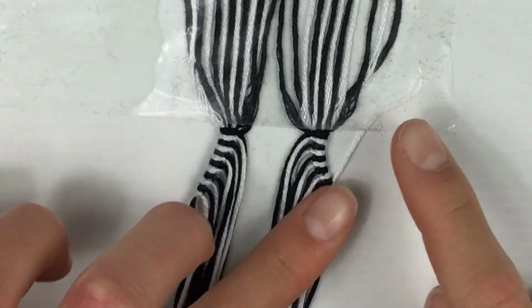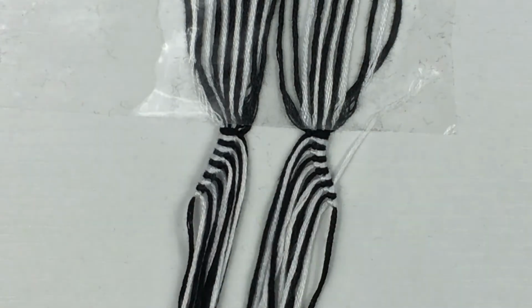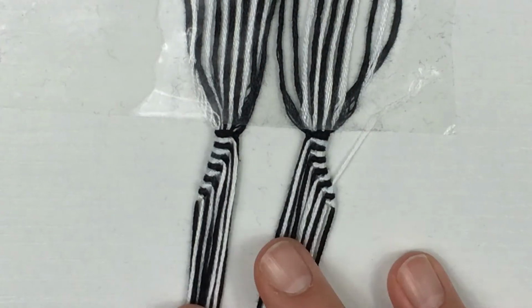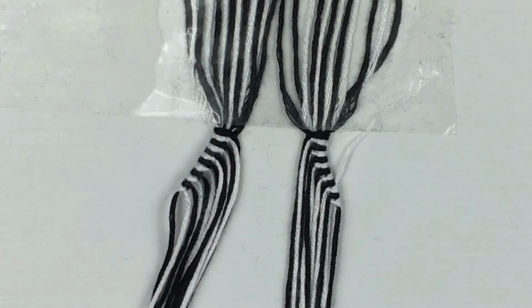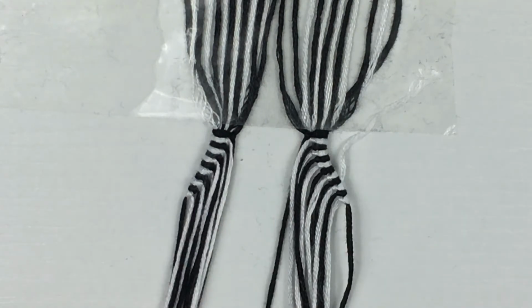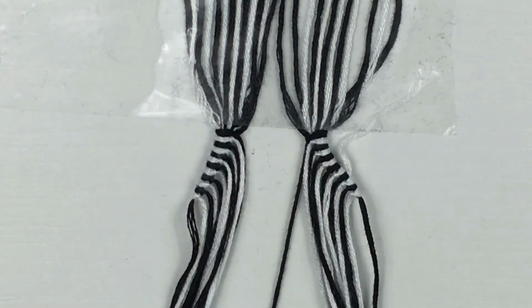So if you guys just saw me add in a new white string, that is what I did. I realized that I just miscounted the number of strings I cut by one, so I just forgot to add one string, which is annoying, but yeah, I just added in a new string, and now I'll show you guys how to start the bracelet.